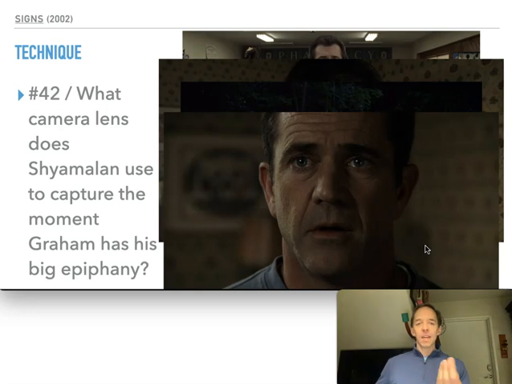He has the epiphany, and now it's a close-up without distortion. Right? This is probably a fixed lens, maybe a 35 millimeter, being used very close up. And he's about to say, swing away, to Merrill, right? I don't know that he sees everything, but once Merrill starts swinging, the water in the glasses comes into play. And then we find out that the asthma, which was probably seen as a curse up to this point, becomes a lifesaver in ways that I don't need to explain because you've seen the film. All right, that's it.